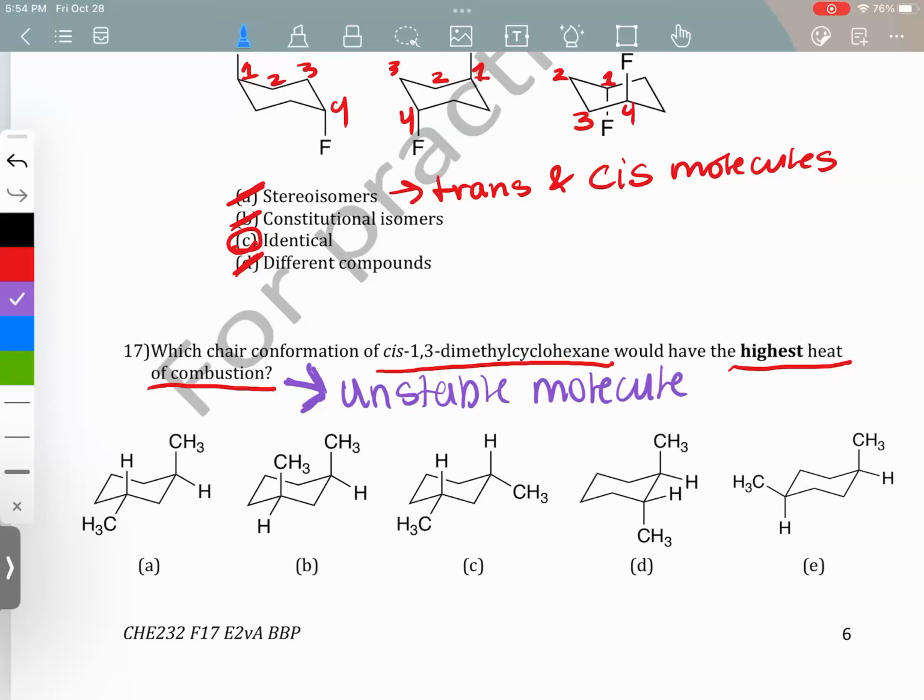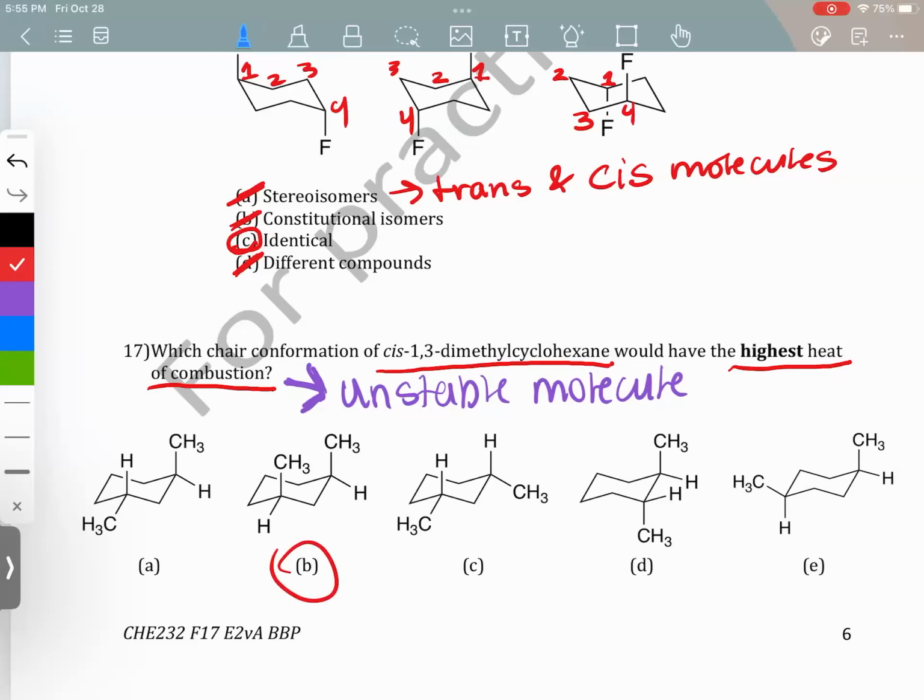Which of these answer choices would show an unstable molecule? What do you think we have to pay attention to? The methyl groups, if they're in equatorial. Right, exactly. So we know they're more comfortable in an equatorial position. That's how they'll be more stable. Now, since we're looking for the most unstable molecule, we want these methyls to fall in what position? Axial. Exactly, axial. So which of these answer choices have the methyls in an axial position? B. Right.